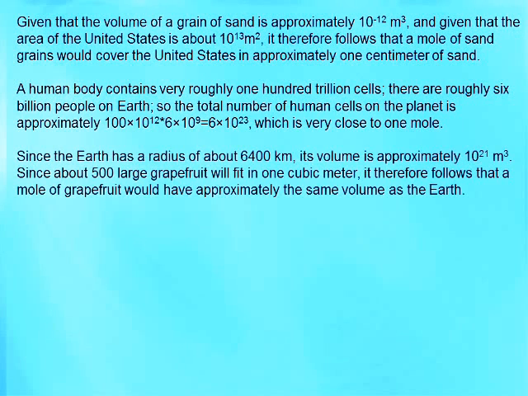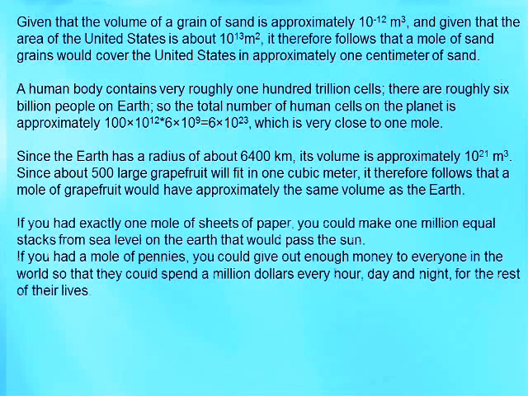Earth has a radius of about 6,400 kilometers. Its volume is approximately 10 to the 21st meters cubed. About 500 large grapefruit would fit in 1 cubic meter. So if you think about a meter times a meter times a meter, it follows that a mole of grapefruit would have the same volume as the Earth. If we had 6.02 times 10 to the 23rd grapefruits, we could make another Earth.